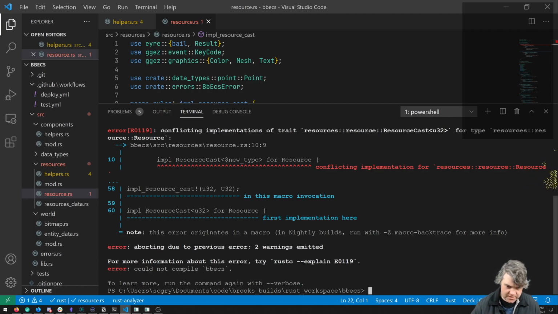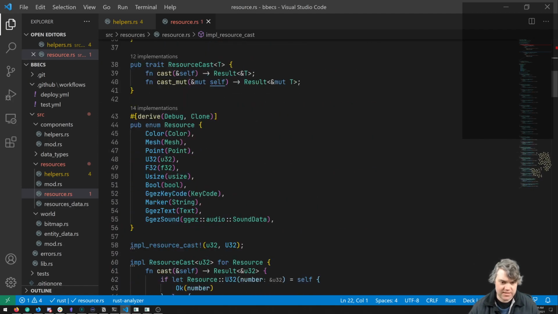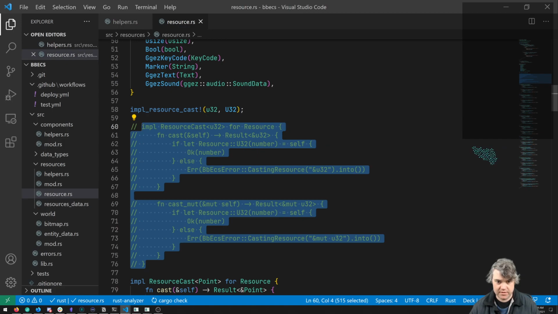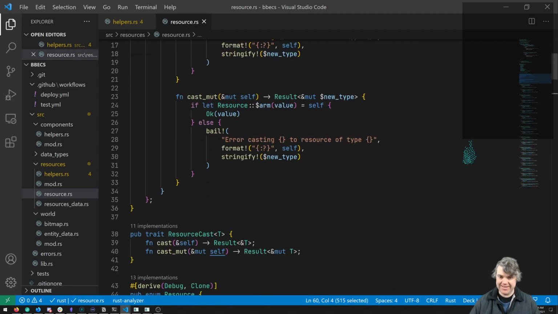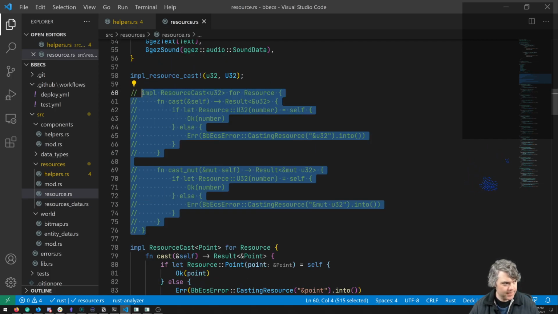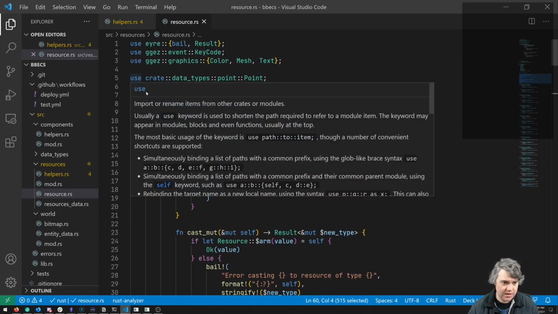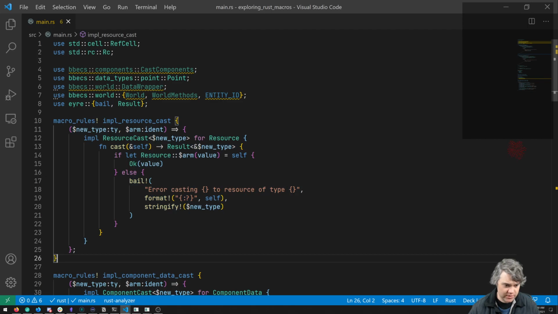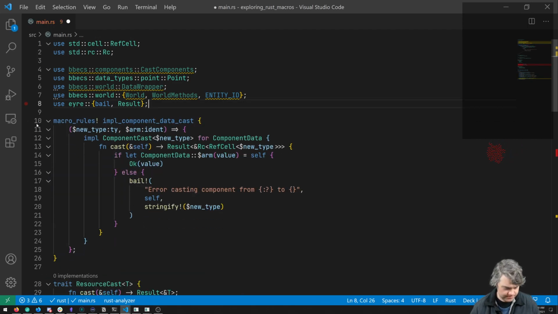Okay, so in that, oh, wait. It's because I've done it twice. So we're removing this, essentially. So if I comment this out, now you're happy. Okay. So just to make sure this is still working correctly, we can come back down to here and replace, we don't need this anymore. So I'm just going to delete it.